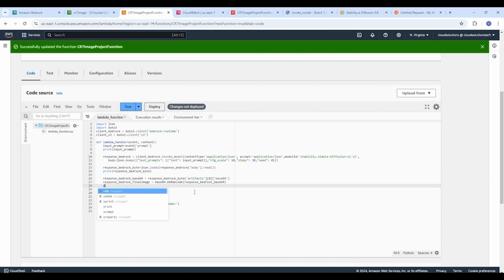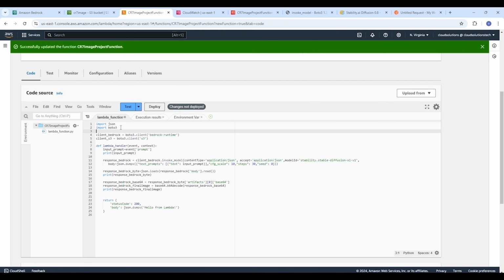Finally, we print. So before we print, we need to import base64. So I'll add that at the top here to import base64. Okay. So let's go ahead and deploy.